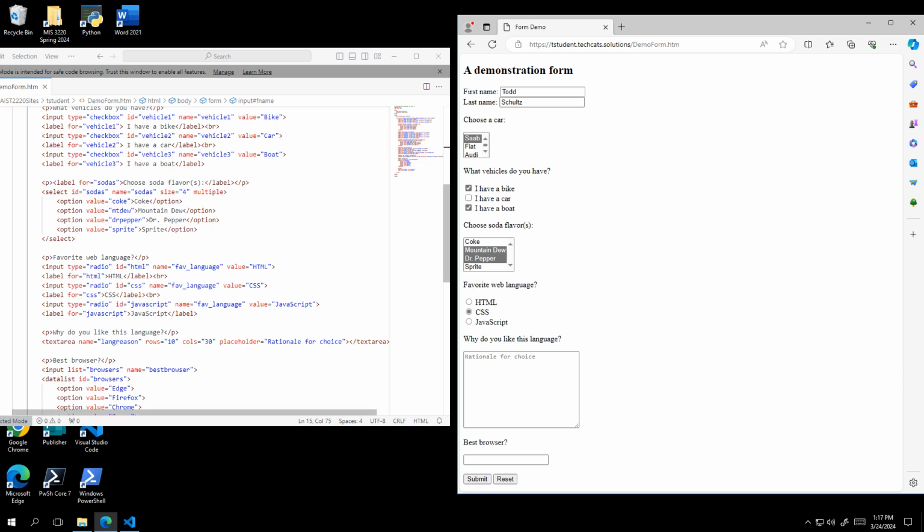I'm just selecting something so the form isn't empty. But that's how radio buttons work, and a little like check boxes, these things are kind of independent. A lot of times you group them together, and since they all have the same name in this case, it's going to only allow you to select one. If we wanted, we could have another set of radio buttons with a different name, and then it would allow you to select from that different one. But here you can only get one done at a time, even if you hold down Control. So that's radio buttons. You've seen them before, but they set up just a little different.